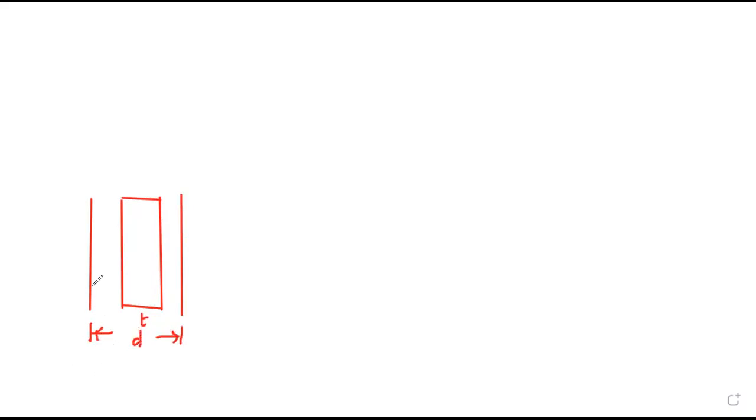Now can you tell me, if this is dielectric, here we give positive charge, this has negative charge, then the field here will be directed this way, no? From positive to negative. Correct? And in the insulator, so this air thickness, how much is it? D minus T, right? Correct. So just remember, the air thickness is D minus T and the dielectric is T.